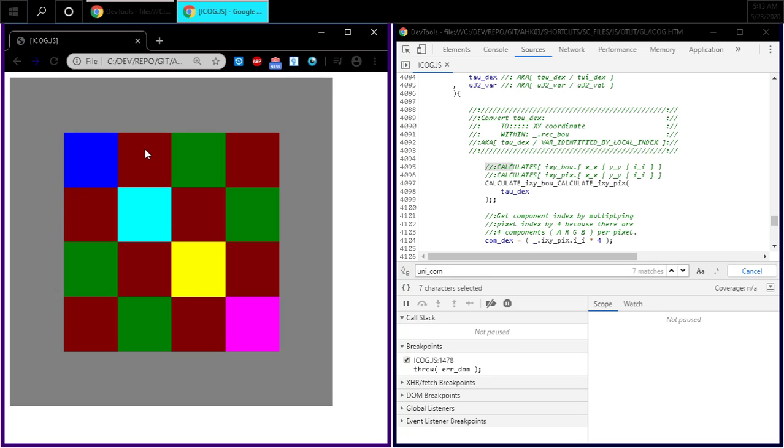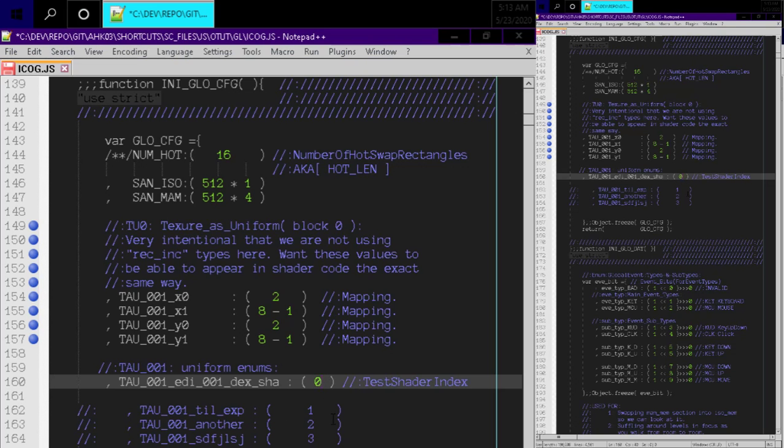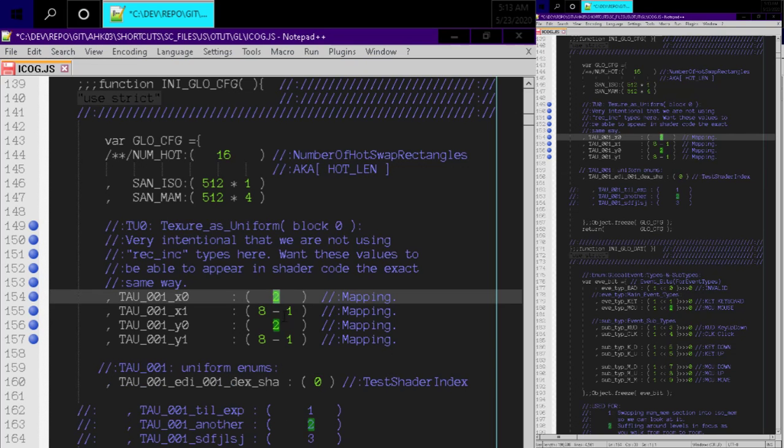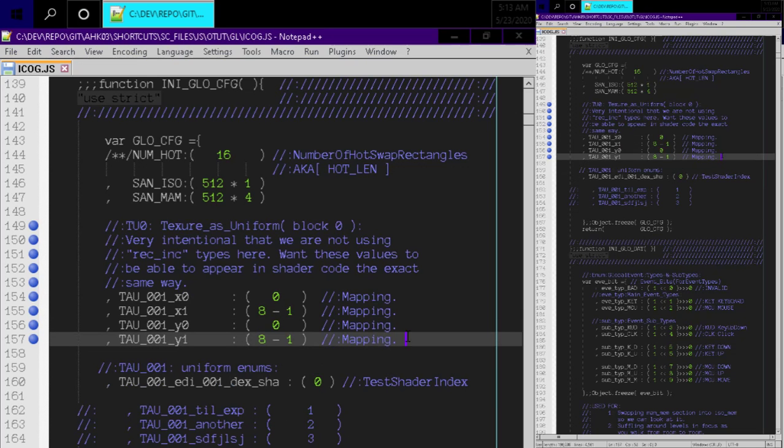And we're going to press a number. Okay, the number is encoded here on the texture now. So that looks awesome. The rectangle can be translated and scaled, and everything still maps correctly onto where I decide it's going to go. So we're going to change everything back. So change these back to zeros because I want that at the origin. And 8 minus 1, right, because it's 8 by 8, and it's an inclusive rectangle, so it's the values 0 to 7 inclusive. Okay, let's keep going.